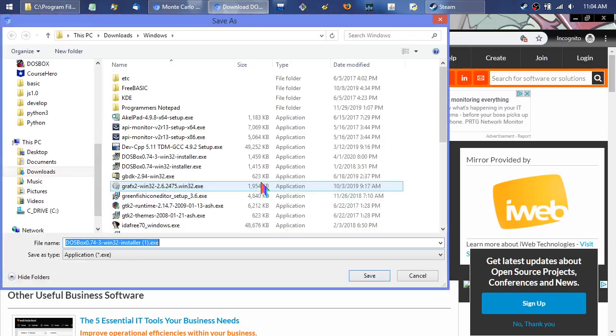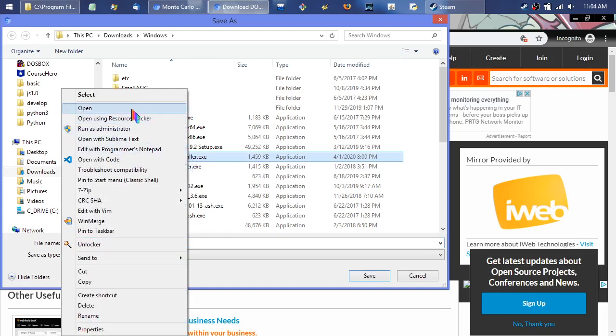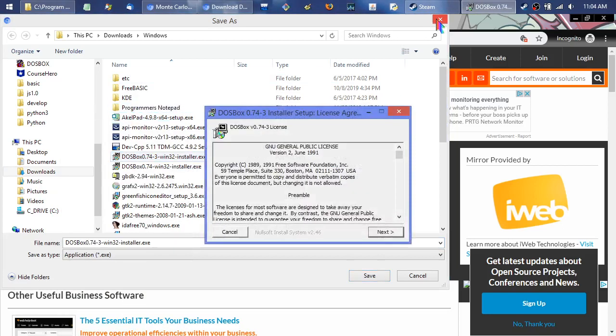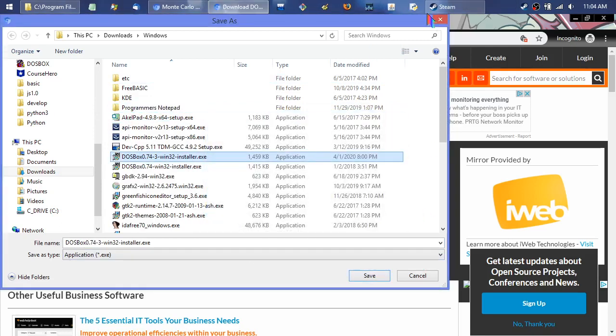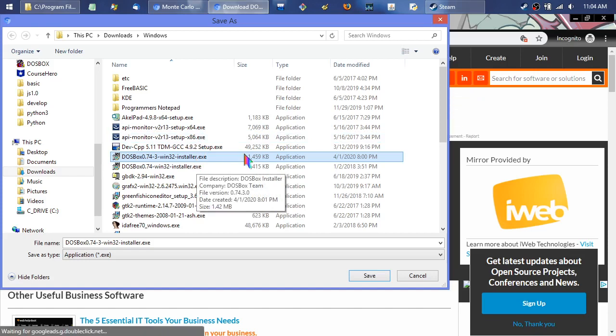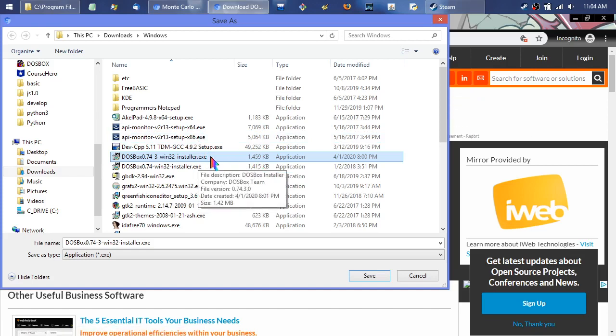You gotta wait the 5 seconds or whatever, and you can see I've already downloaded it right here. So you normally hit save and then run it after it's done. I'm just going to tell it to open and skip all those steps, right? Actually, what you want to do is not tell it to open. Pretend like we downloaded it and everything, and I just reopen an Explorer window, and we're just looking at this file in there and not in a save as dialog or whatever.